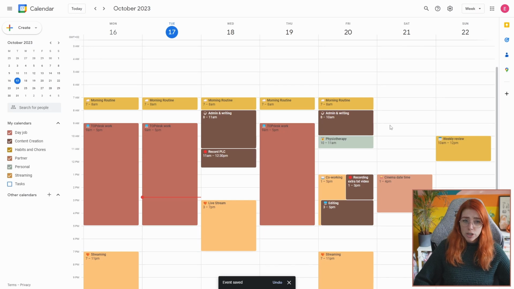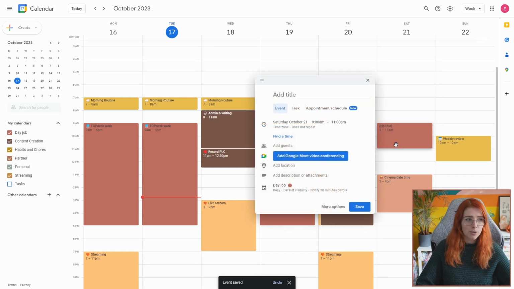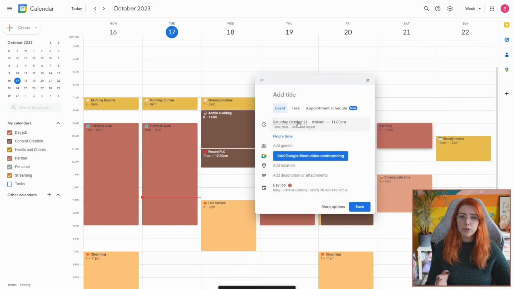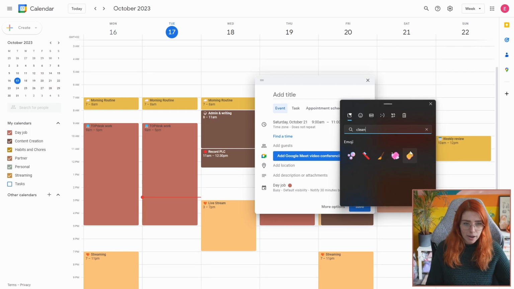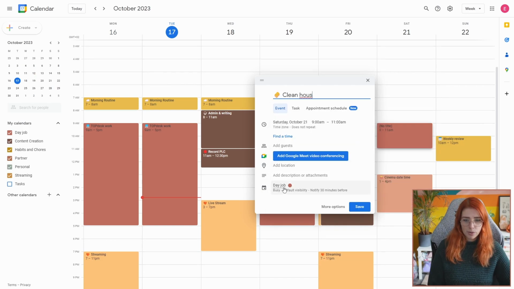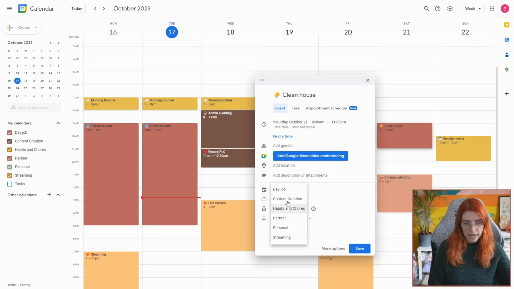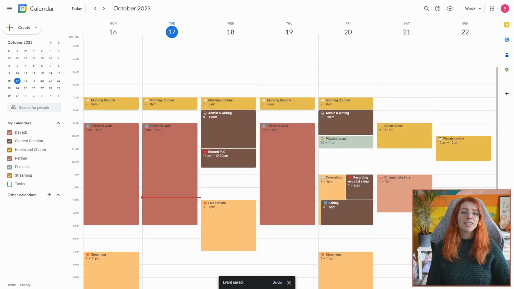And I also usually put in a little time block for myself of 2 hours. I'm just gonna put it on Saturday morning for now, but this can kind of move around. The reason I put it in is because I wanna make sure that when I'm making plans for my weekend, I don't forget that I have to give myself at least 2 hours to clean my house and actually just tidy up everything. There we go. Let me actually put that in chores and habits as well. And as you can see, I have now fully blocked my week.